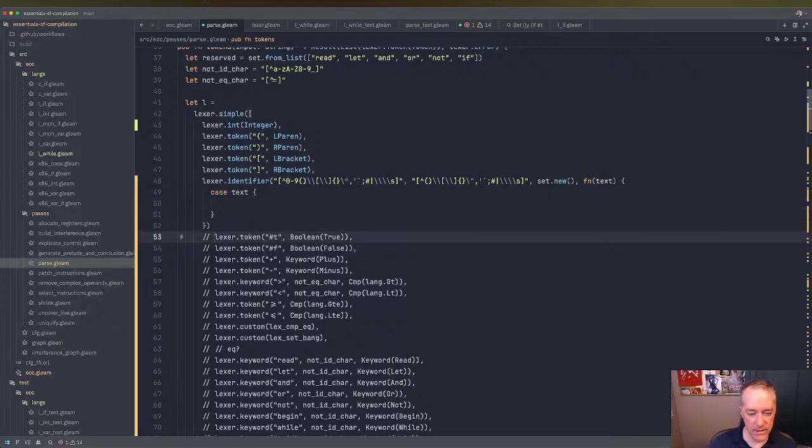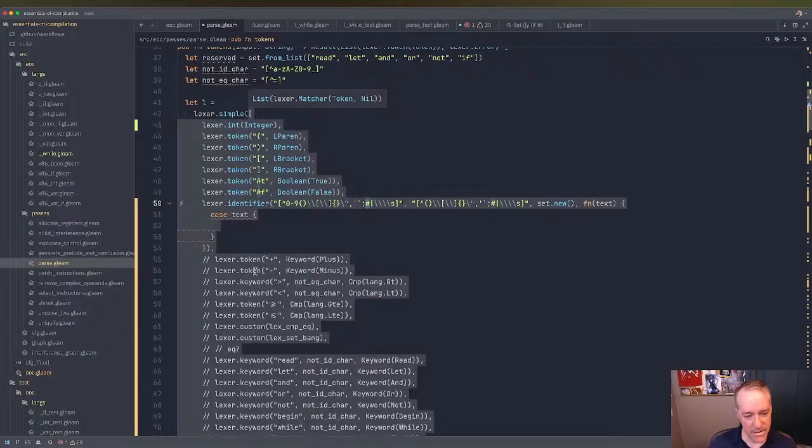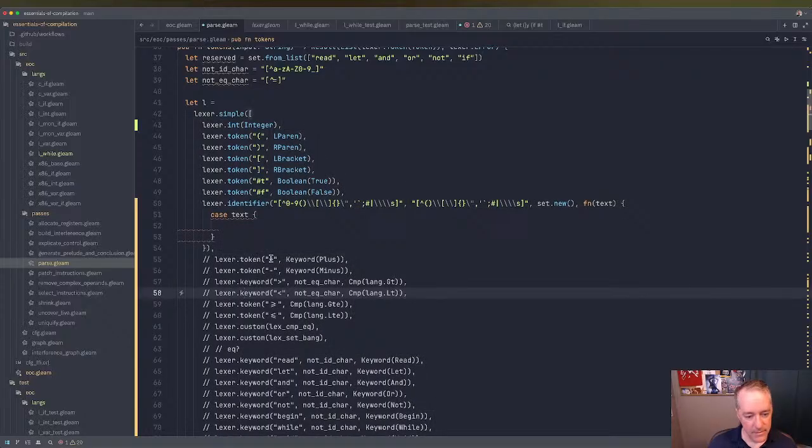So I think we actually need to keep this one in here. These two start with reserved symbols, so they need to be in there. Because this can't start with bang, or it can't start with the hash mark. All right, so now we can do like, is it plus? Then we're going to map it to keyword plus, and so forth.